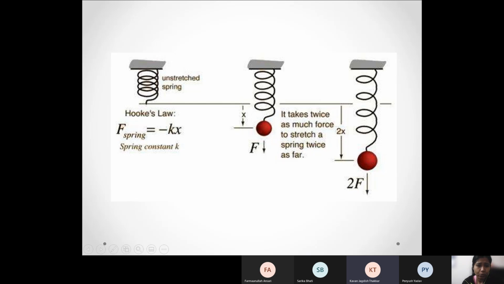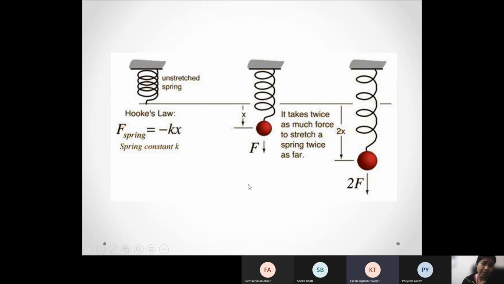So what did Hooke do? What Hooke did was he thought of a spring that is attached to a wall, say a rigid boundary, and you have a ball at the end of the spring. Now if you displace the spring by a certain distance x, then you would need a certain force. If you're moving this by a distance, say 2x, then how much force would you require? You require twice the force, you require 3 times the force, or what's the amount of force that is required?